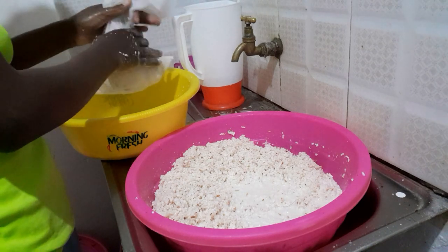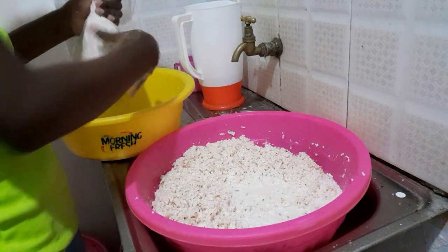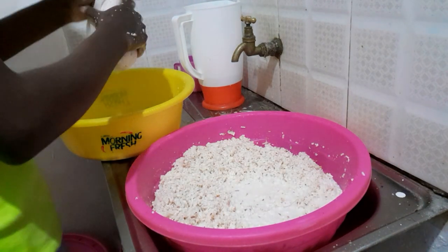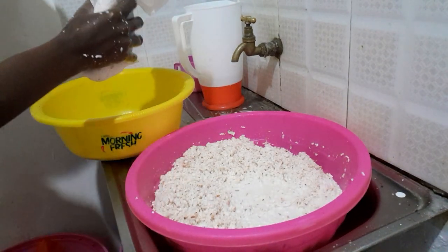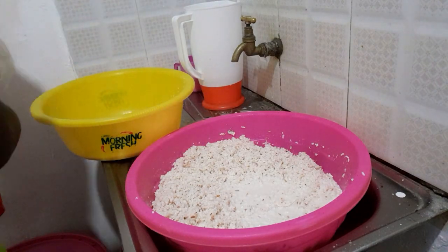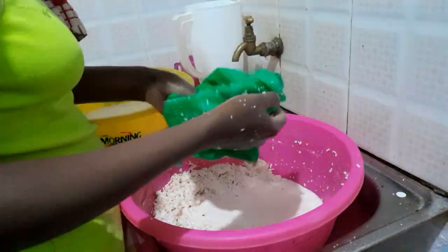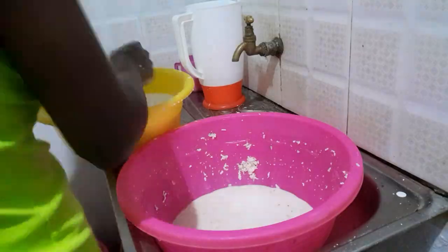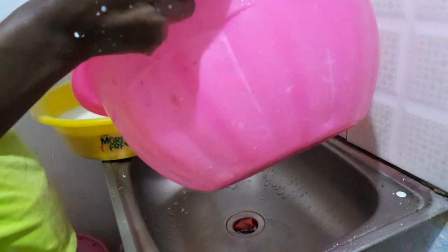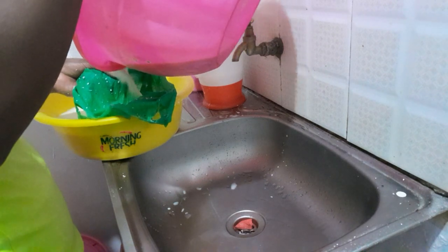So you squeeze, and don't pour the remnants. You put it aside. So we put it back in the bag, and then we repeat the process until the coconut in the basin is finished. So this is our first round.